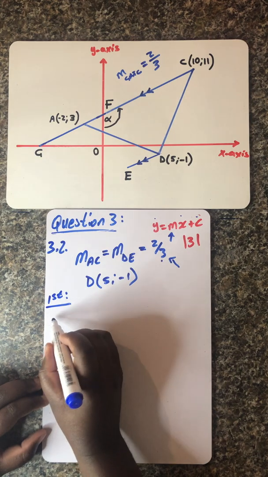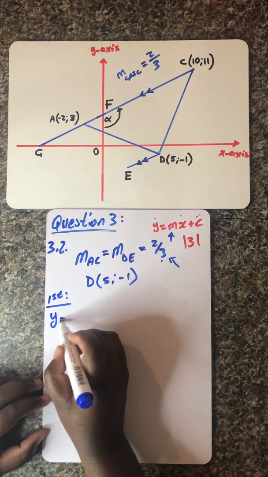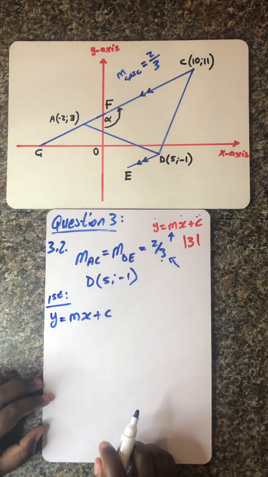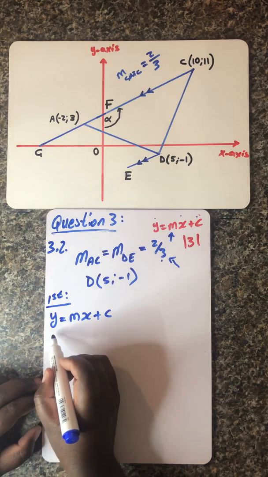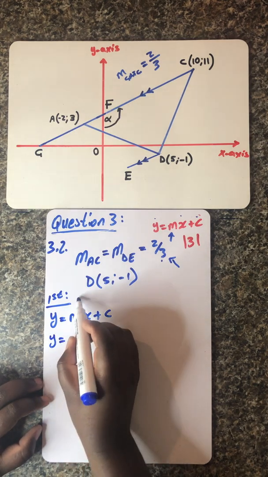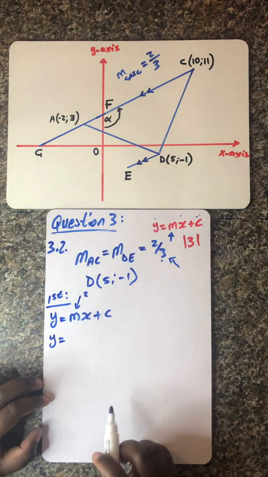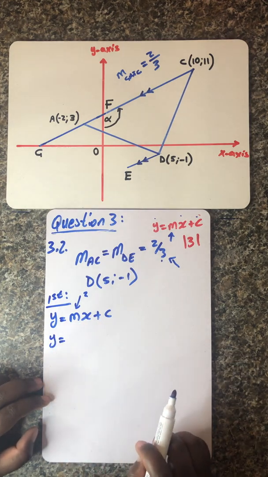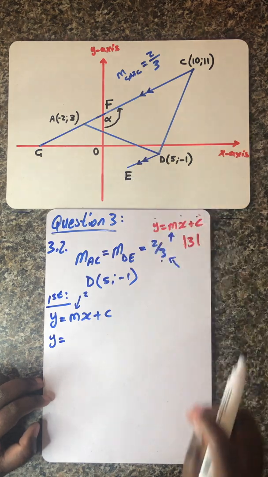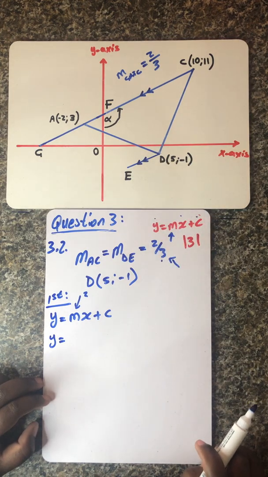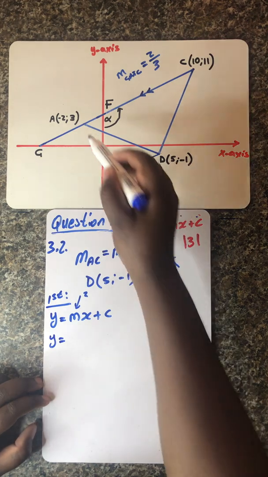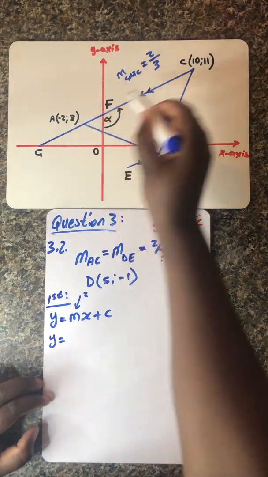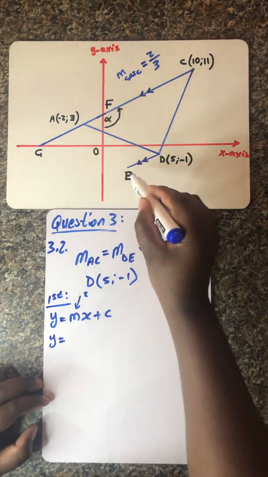Okay, so we've got the formula which says y equals mx plus c. We already know, ladies and gentlemen, we've got y, which is equal to, what is our m? Which m? The m of the line that we want to determine its gradient. What is that line? That line is line DE. Okay, what about that line DE? We know line DE is parallel to line AC. So what does it mean? It means the gradient of AC is the same as the gradient of DE.